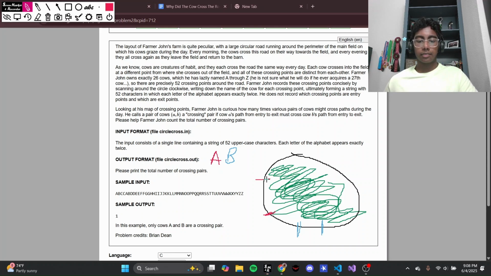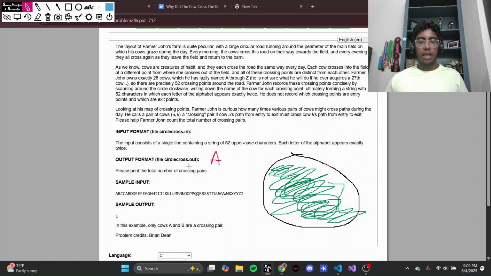In this case, they could cross if you draw it out like that, right? Obviously they can cross. No matter where the crossing points are, there's always a way they can cross. But for this case at least, there's a way that they can't cross. So maybe the grazing path looks like that for cow A, and the grazing path looks like this for cow B. Or we could even make it larger, something like that. Anyway, the point is that these two crossing point pairs don't have to overlap.